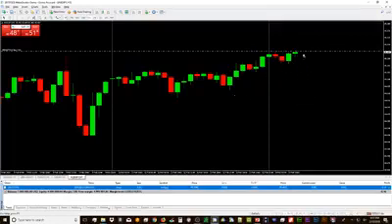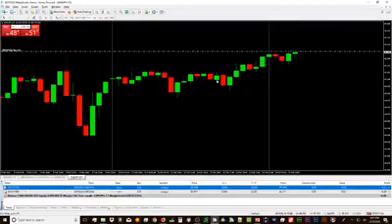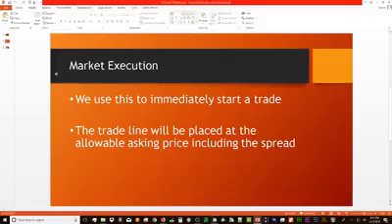So this is the market execution. This is the instant execution. You just determine which way you think the market is going to go, and you hit buy. You adjust your lot size, and you're going to either hit buy or hit sell. Placing trades is just that simple as far as the market execution. If you think it's going up, you click buy. If you think it's going down, you click sell. So again, that is the market execution. Let's jump back over here to our PowerPoint.